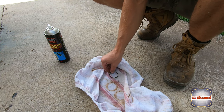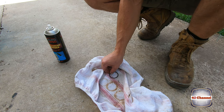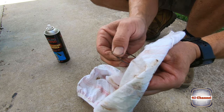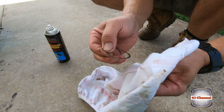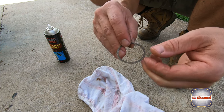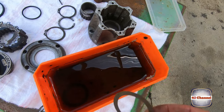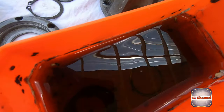I can't find a rebuild kit that has any of these in it. All the rebuild kit seems to have, which is even difficult to find, I can't even find them in Australia, is some gaskets. No O-rings, no circlips, nothing. So we will see how we go with rebuilding it all ourselves. Now I've used this a couple times before. It says you can keep reusing it, so I've just kept it in. So we'll just sit them in, just drop them in here.